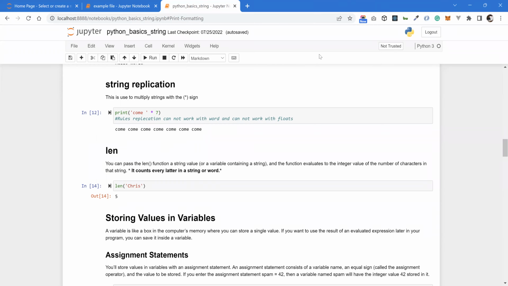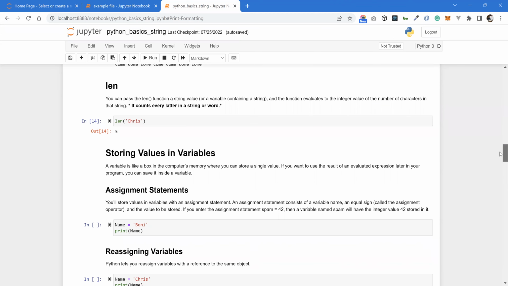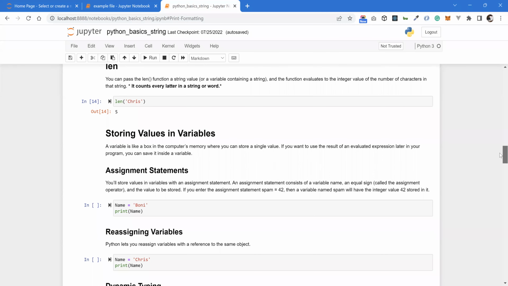So the length shows the length of a string. For example, I put len and a name in here, and you see the length of this string is 5. And if you count, this is 1, 2, 3, 4, 5, right? So it automatically gives you the length of the string, or the words or the letters you have inside the parenthesis, of a string, quotation. Yes, of the quotation of the string. Any question?